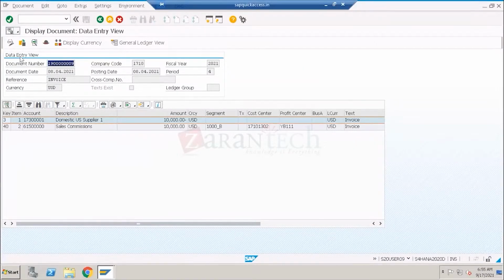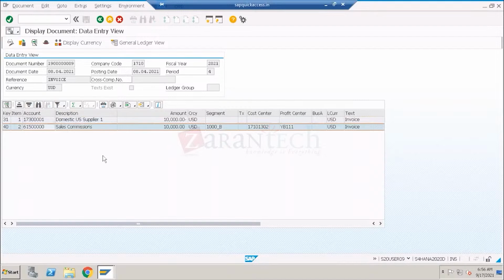And you can see here, it is the entry view. All of you see here, it is going to be called the entry view. Everybody, you can see the entry view. And this is the document header level. Every document consists of two important compartments. One compartment is called the document header, and the second compartment you're seeing here is called the document line item. Two boxes are there. The first box always talks about the header, and the second box always talks about the line item. Very, very important, my dear friends.